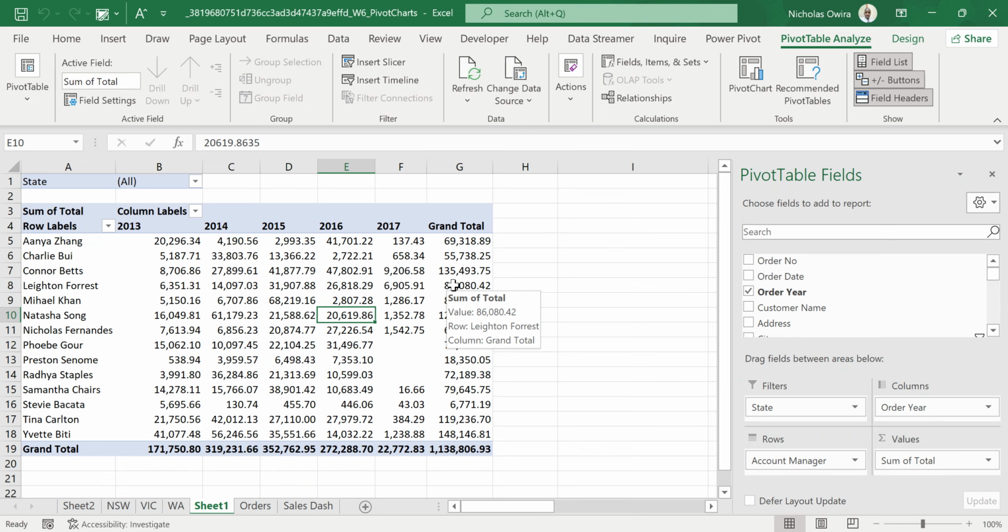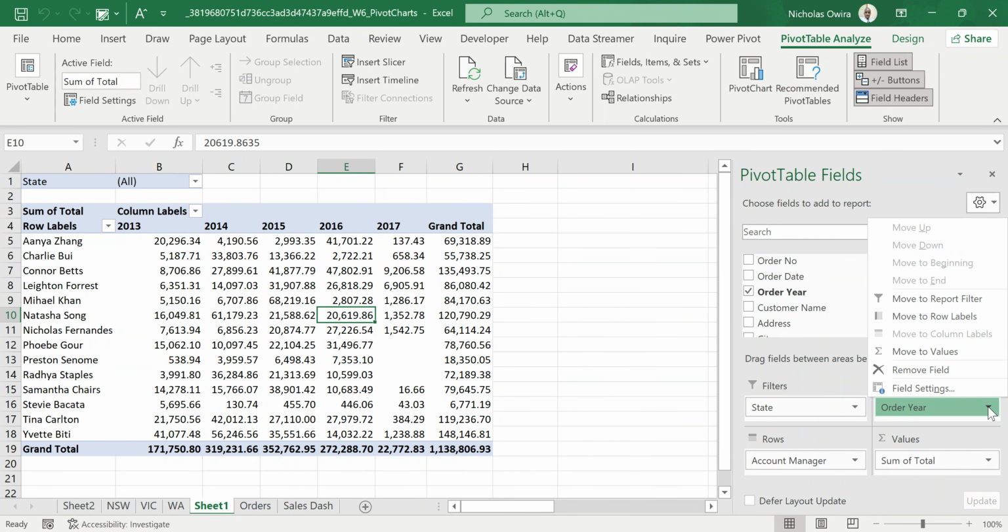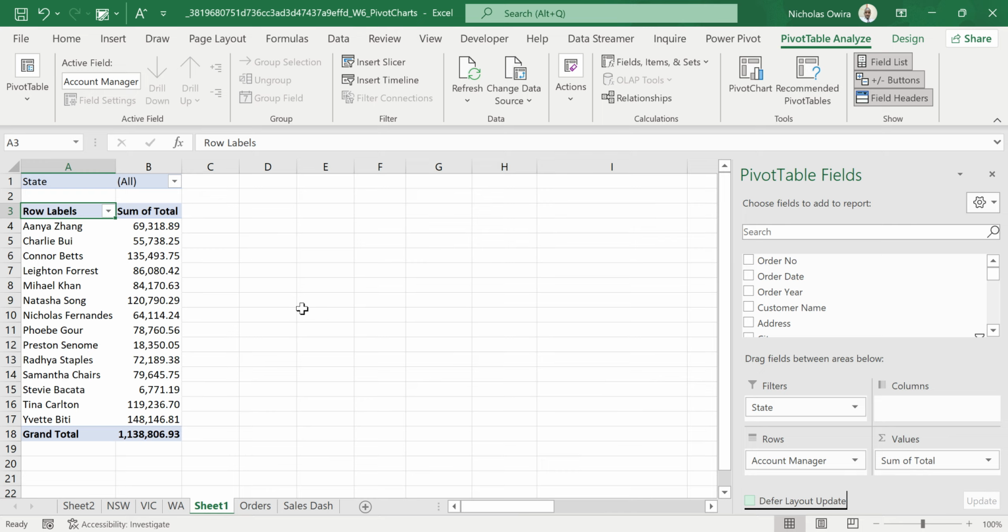Now let us create pivot chart. We just want to create a very simple pivot chart. And whatever pivot chart that we want to create here, let us just remove this one. Or rather, let us create a very simple pivot chart. And in this case, we just want to create a pie chart. So we click into any cell within that pivot table. Then we click on the pivot table analyze.